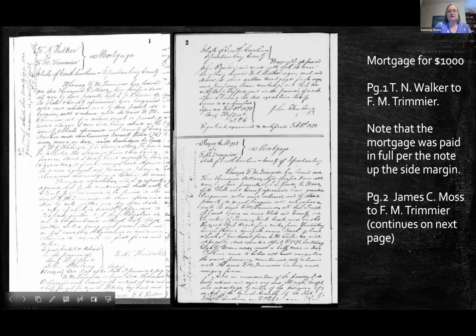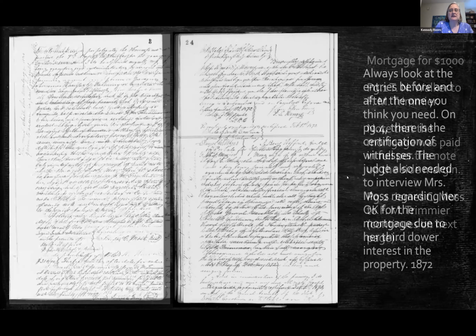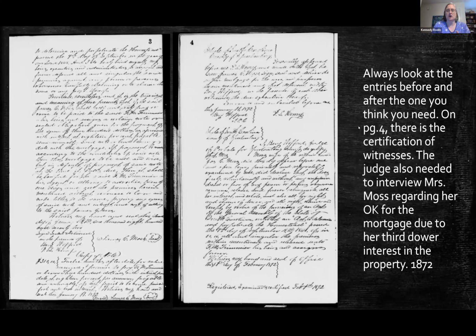So this next one, again, with James Moss to F.M. Tremere, and Mr. Moss is offering his registering the mortgage, and always continue to look, because we have a rather lengthy mortgage here.